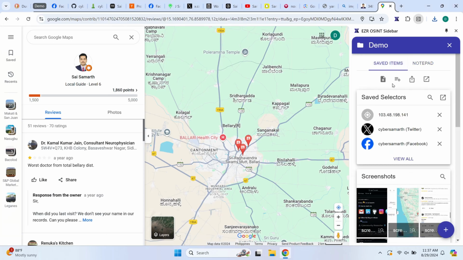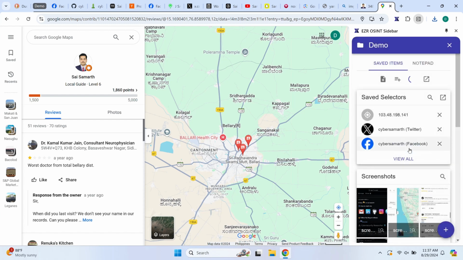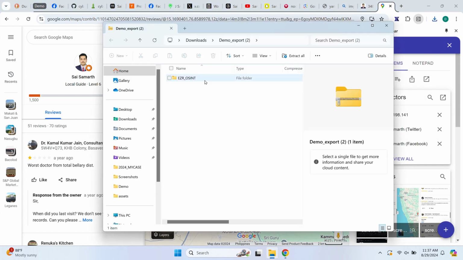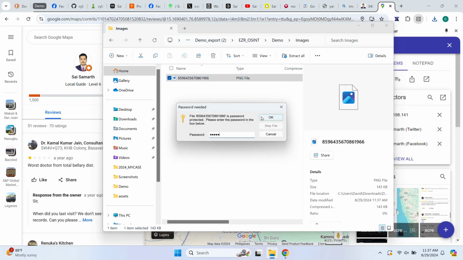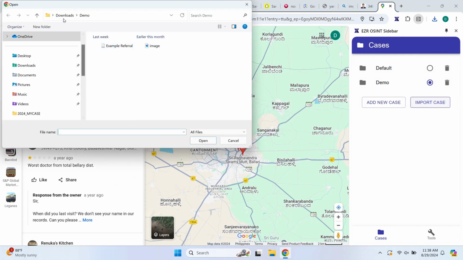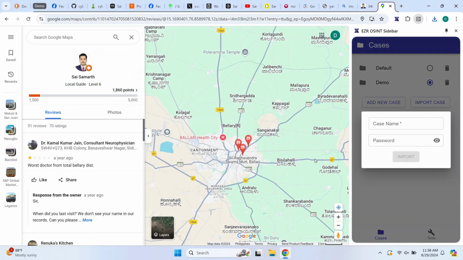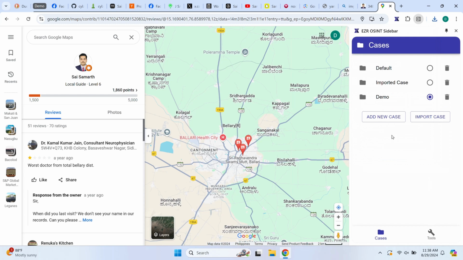We can also export the entirety of our findings by clicking the Export Case button. EZR will prompt you for a password that it can use to encrypt the case contents. Once the encryption is complete, EZR will download a zip file which will include all of the notes, images, screenshots, and screen recordings that we have collected over the course of our investigation. We can also share the zip files with others so that they can import the case. To do so, click the Import Case button, give the case a name, and enter the encryption password. This allows all of your work to be easily and safely shared.